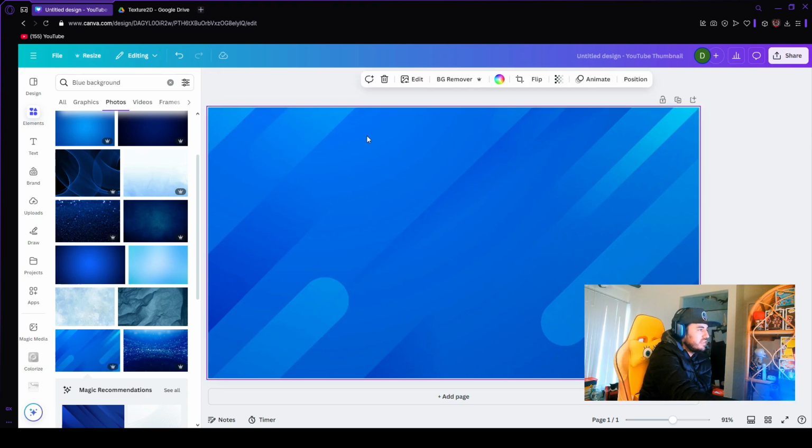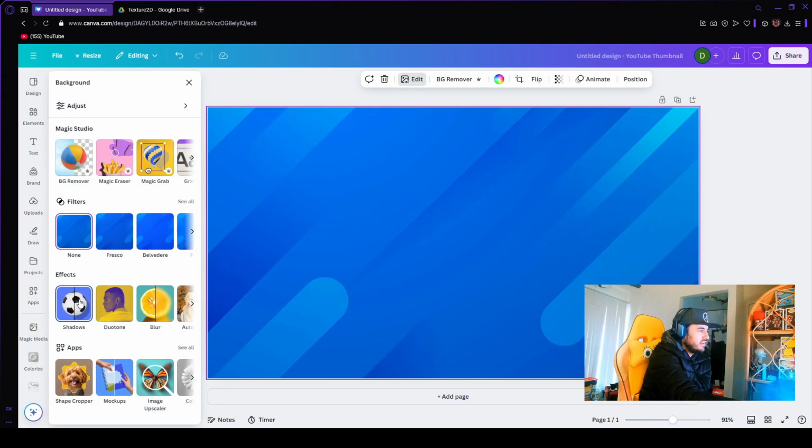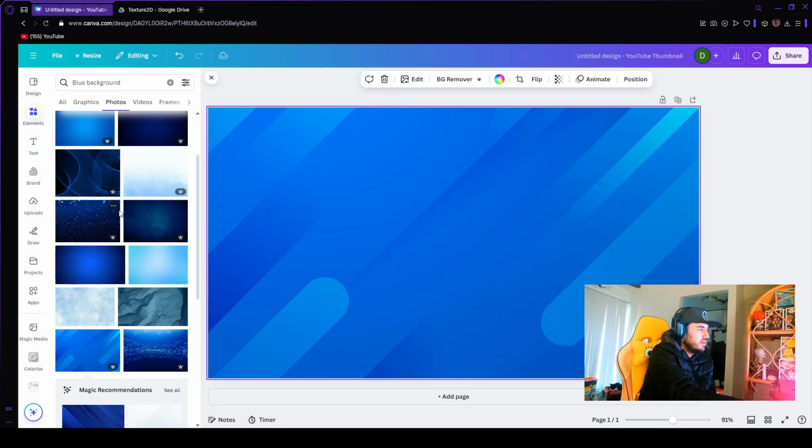Usually what I like to do is add a little bit more spice to the background. So I usually add an outline or something like that. You guys can if you want to. Just make sure you put a transparent background. But some of these photos, when you resize them, are not the perfect size for outlines and stuff like that. So for this one, we won't. But there are other things you guys can do to make it look better in the background anyways. On top of that, I'm going to go ahead and find some of these characters.